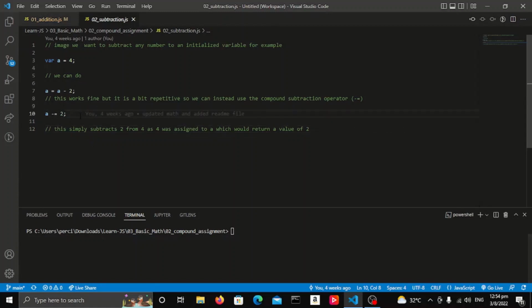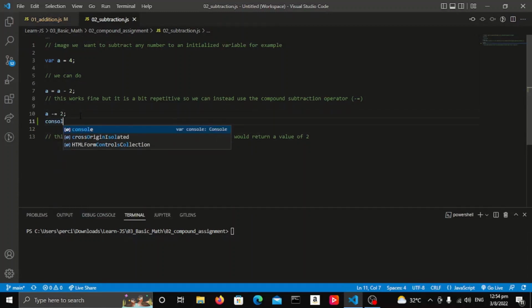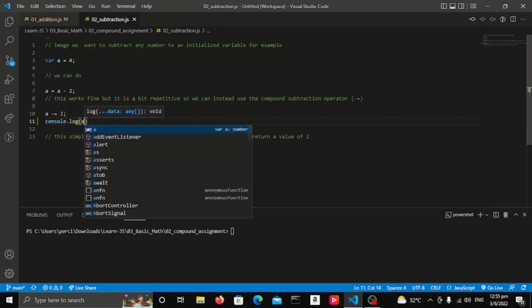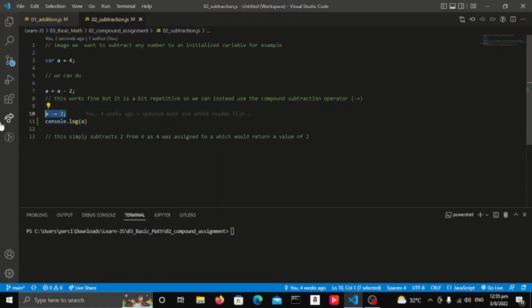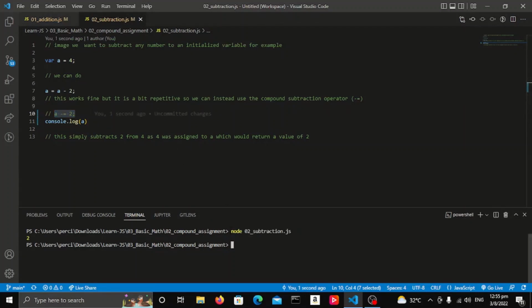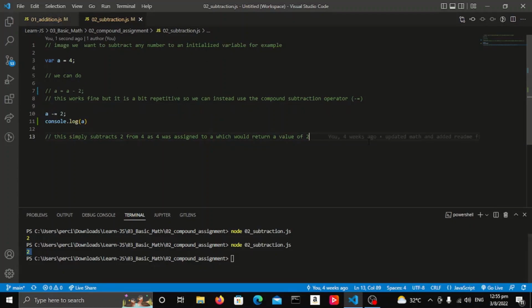So let's do a console log of a, and let us comment that out for a bit. The first one returns 2, and then we comment this out and uncomment this, and we get 2 again. So that's how the compounded subtraction operator works in JavaScript.